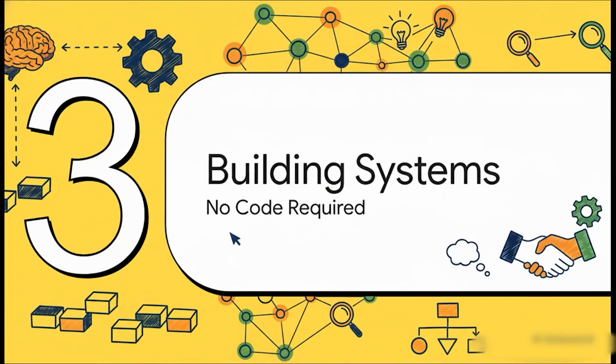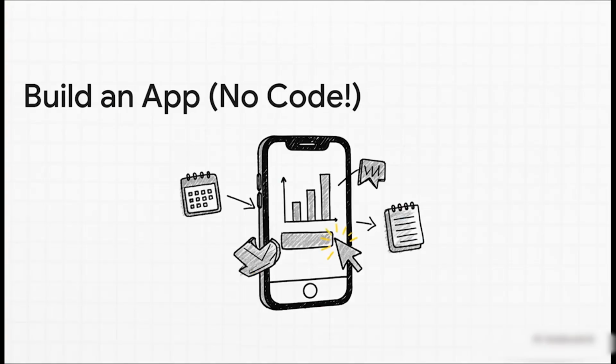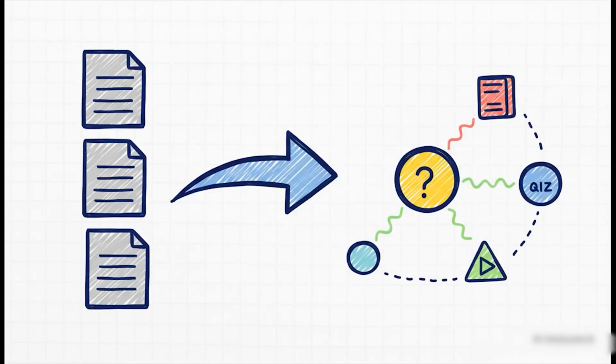Okay, so we've seen how it works for a simple email, but now we get into the really, really powerful stuff. This is where Canvas goes from just being a convenient editor to being a legit system builder. And the best part, you don't need to write a single line of code. Check this out. You can literally just ask it, hey, create an app where I can track my climbing progress. And boom, it builds a functional, clickable prototype right in front of your eyes. It generates all these features, session logging, progress dashboards, the whole shebang, and you can actually click around and interact with it like it's a real app. It's wild.